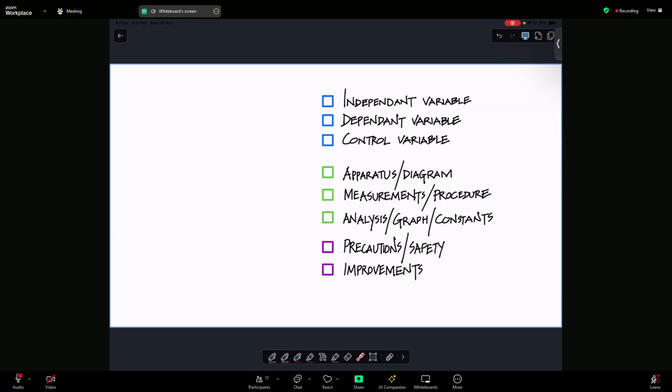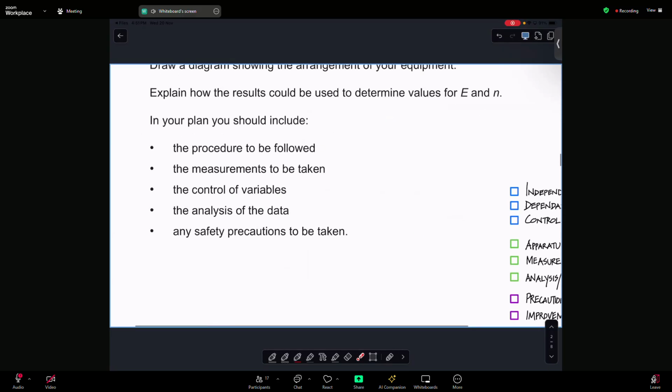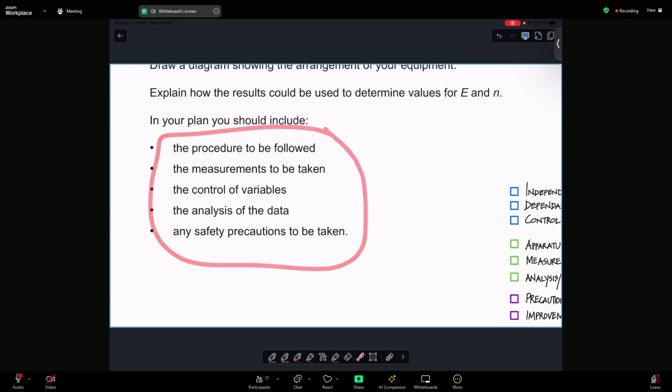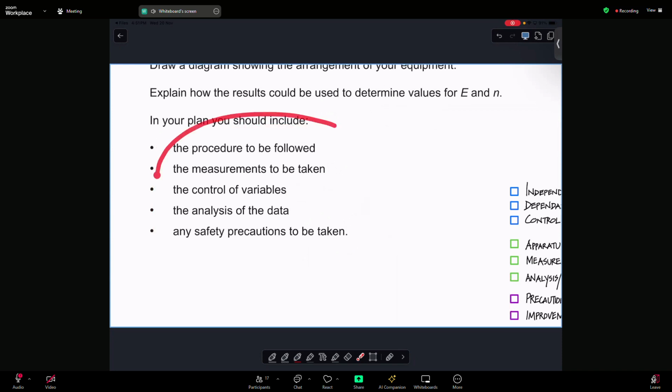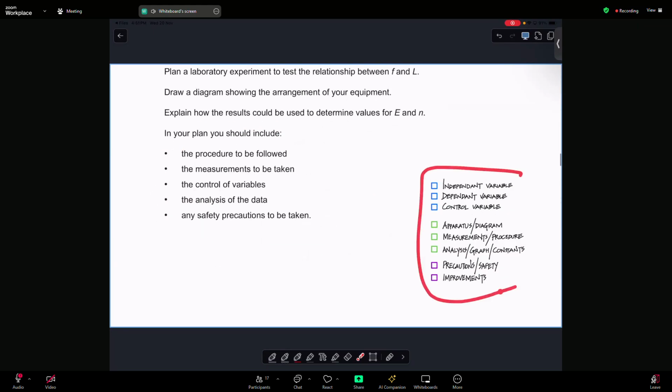So paragraphing is an advantage, at least you have an idea, have you written the points down in the proper way? How to paragraph? I recommend to use this. Use those as paragraphs. Each of these is one paragraph out there. So this is what they asked you to do. This is what my checklist is. I will tell you that in the exam, it's best to follow this and look into this if you have gone through those. You get my point? Because they will follow this and write the answer.